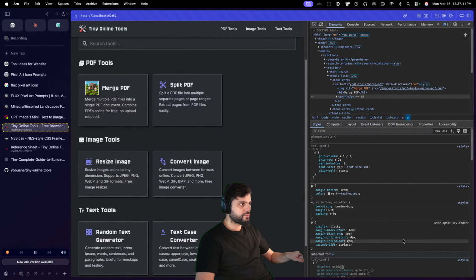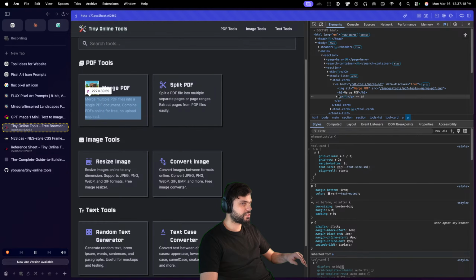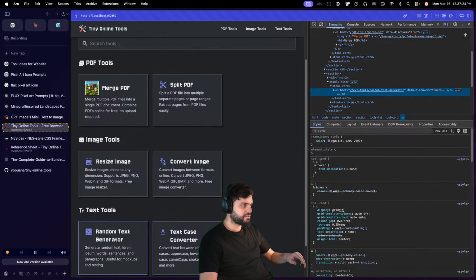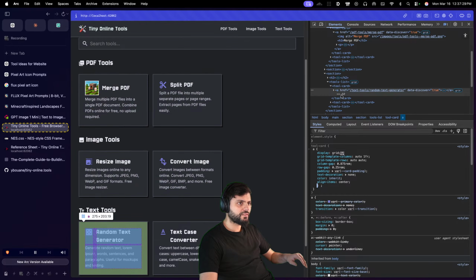Also, what was I gonna say? It's that this is not centered, and I was wondering why. Align item center.